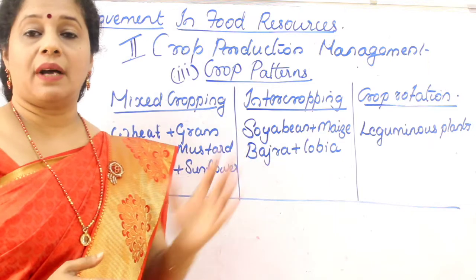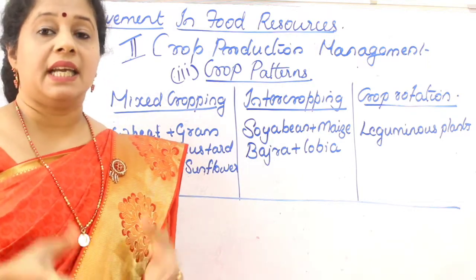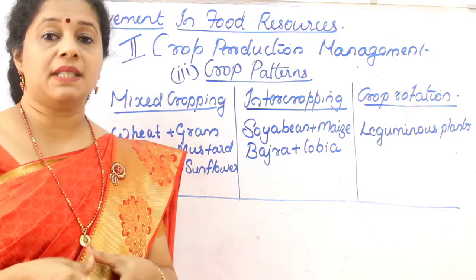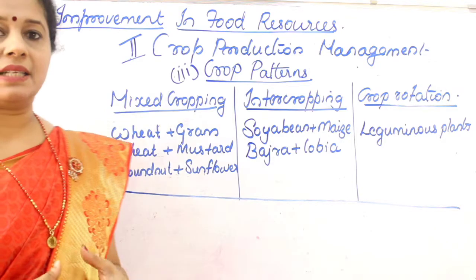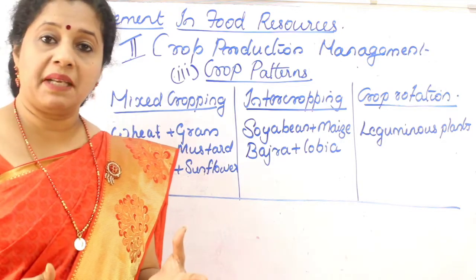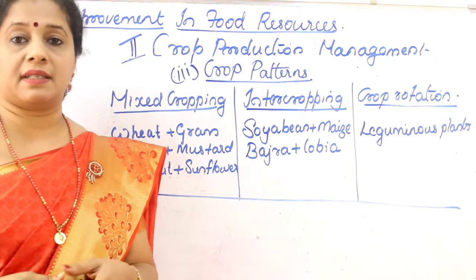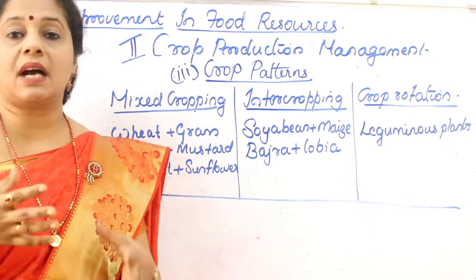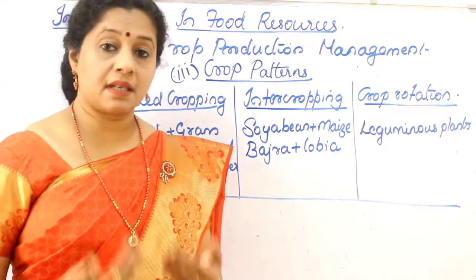But in all these you have to learn the advantage also. So what is the advantage here? It gives a kind of insurance for the farmers from the failure of one of the crops. In case the wheat fails that year, the farmer will not face complete loss because he will get at least something from gram. The same way if mustard fails, he will get from wheat. So this is how they are getting an insurance against the failure of a crop. It reduces the risk of farming.